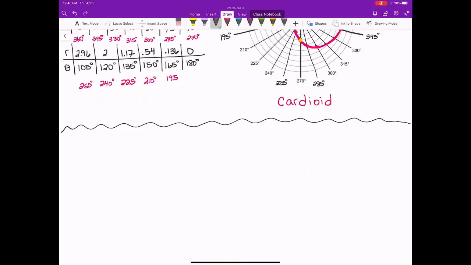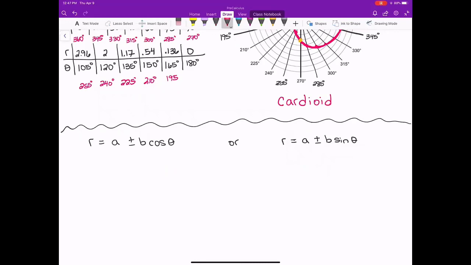So the form for a Limacon would be r equals a, and it can either be plus or a minus, plus or a minus. I gave you an example of a plus, obviously. And then some number times the cosine of theta, or they're in the form of r equals, again, some number, either plus or minus some other number times the sine of theta. Notice there's nothing inside the trig function. It's just a variable theta.